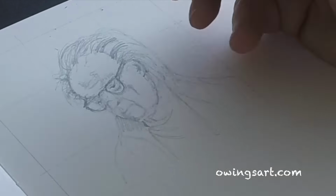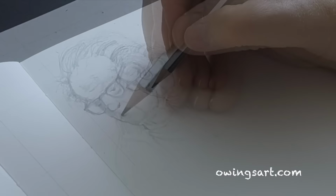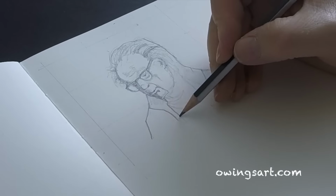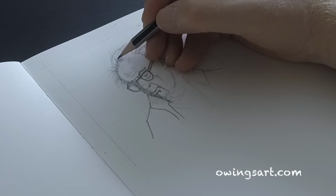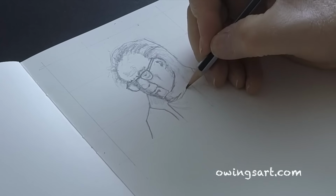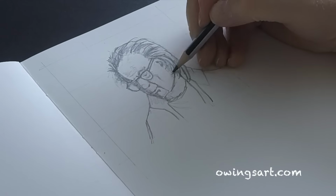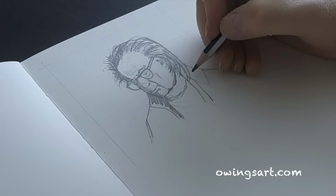So once I've got the basic outline in, I'm sort of starting to block in the shadows, and I use negative space for that. So if you look for the places where there isn't any activity or detail, and you kind of map that out, squint your eyes or blur your eyes, and you can see the major areas that you need to darken or keep light. So before I ever get to tone or value, I want a nice good line drawing here with an outline of where I'm going to do my shading. And that's, again, just another reason to keep the pencil marks very, very light when you're doing that part. So I can't emphasize that enough.